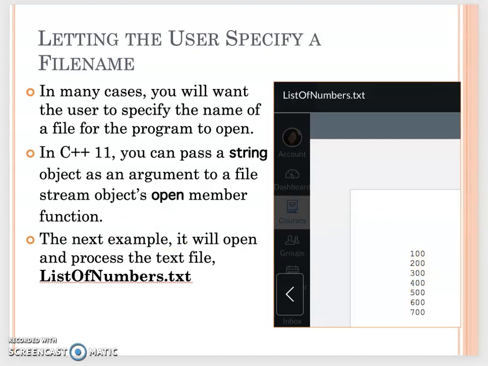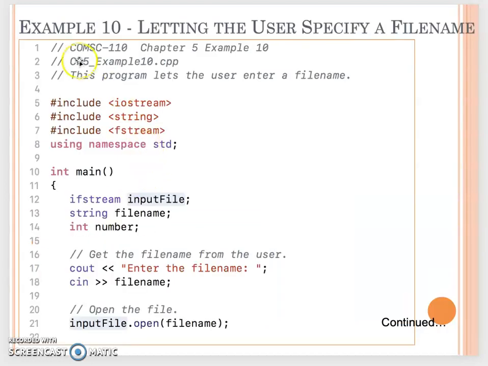So then here, you will see we will use example 10. In example 10, we will show you how we let the user specify the file name. Then we will open the file. Like we say, anytime you want to read or write to the file, we will include fstream. Then because we want to print something on the screen, we have iostream. Then here, because we want to read the user input, we need to include the string library.